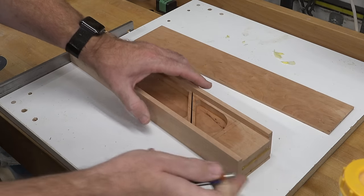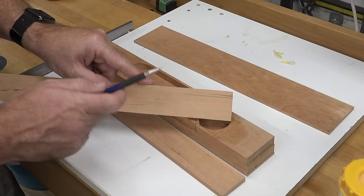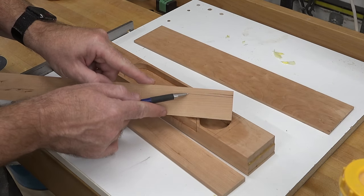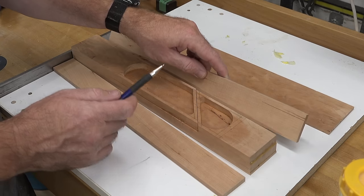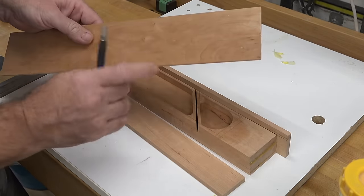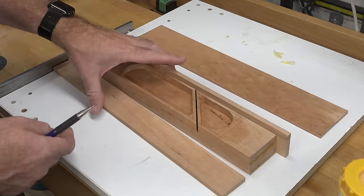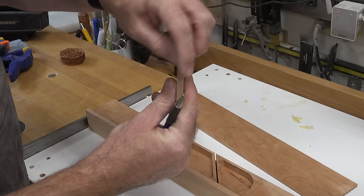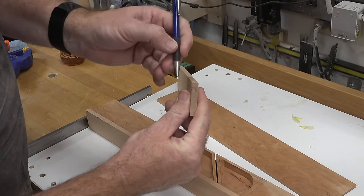We can use one of them, give a little mark with a pencil, but we're gonna take this over to the table saw and we're gonna cut a dado in here just a little bit above this and 3/16 of an inch wide. Probably a little more than 3/16, like a 1/64 more, just to let this lid slide freely in between those dados. So let me get those dados cut. We're gonna do them about half the depth on these pieces here. So probably about 1/8 of an inch deep.